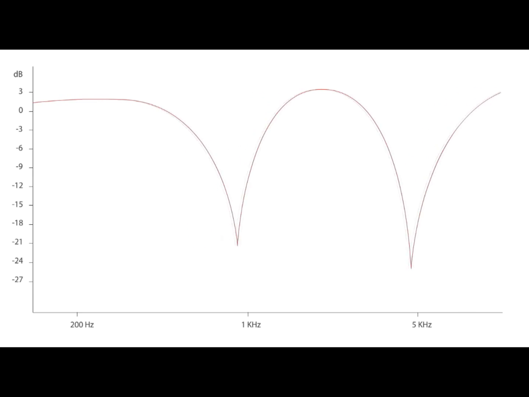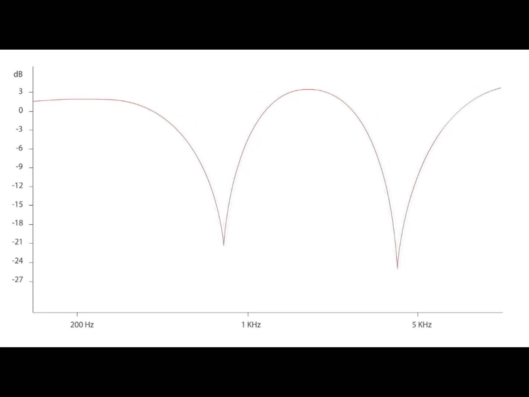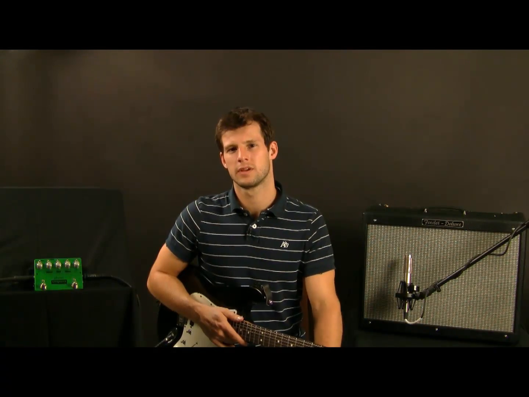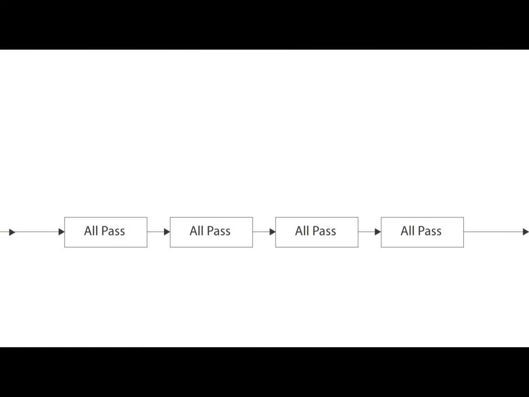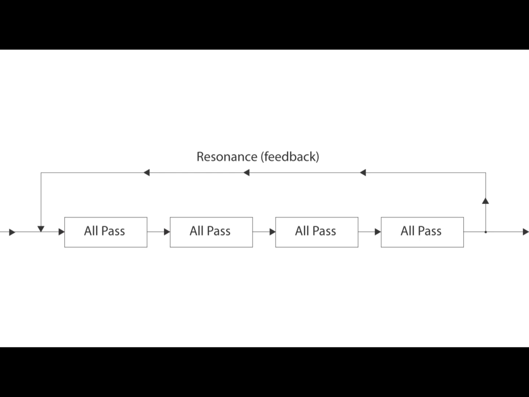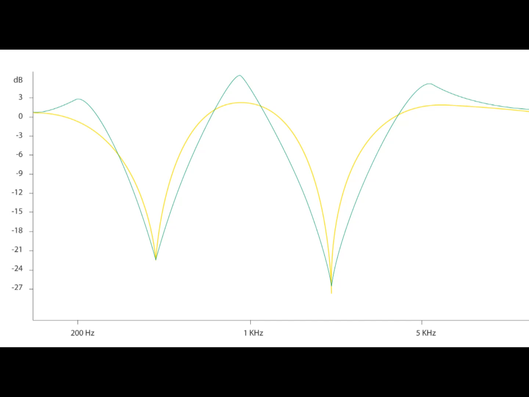Here's a four pole phaser's frequency response as it moves up and down. Another way we can manipulate the sound is with a resonance or feedback circuit. Our ears are very sensitive to build-ups of energy around a frequency — it's kind of our way of recognizing the sound of an enclosed space. We can do this by adding energy to the peaks in between the valleys. A resonance circuit basically takes the output of a series of all-pass filters and adds it back into the beginning — pretty much like holding your guitar in front of your amp to get feedback. If done correctly, the result is a very pronounced emphasis of the peaks in between the valleys, which in turn makes a very pronounced phaser sound. Here's a four pole phaser's frequency response in yellow, overlaid in green with the resonance circuit engaged — notice the significant boost to the peaks in between the valleys.